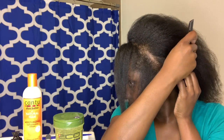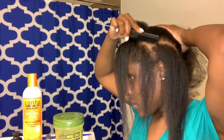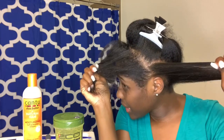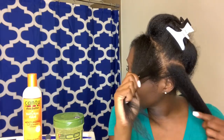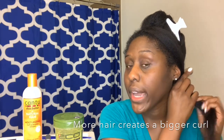Now, instead of doing a flat twist where it goes all the way down and ends in a two-strand twist, what I am going to do is take this part and round it around the back and go down the back of my head. The reason I do this is because there's a gap here due to my temples being gone. If I were to just do a flat twist going straight down, my two-strand twist would be very slim and very small. Even though smaller parts can cause more definition, I really don't like that look — I like a well-defined look all the way around. So I take it back to make sure there's more hair there so it looks uniform across my head.